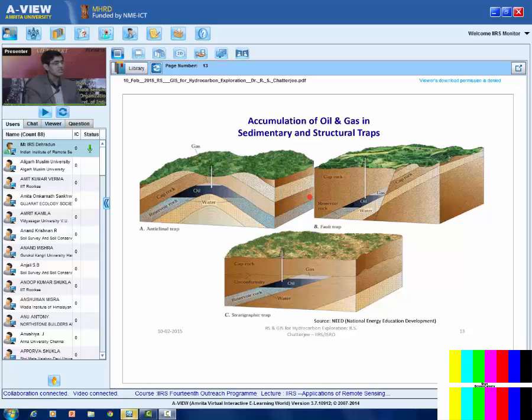Sometimes what happens? A geological structure may not be there. So even then, oil and gas can be accumulated in a reservoir rock like this. These are the dipping beds, you can see, and this is reservoir rock. It means there is a lot of porosity and permeability in this rock. So oil and gas can be accumulated well, having migrated from the source rock to the reservoir rock, and here at the beginning there is water, then followed by oil and then gas. But what happens here? The cap rock, you see, cap rock is due to unconformity. The material deposited over this material is impermeable. So it acts as a cap rock.